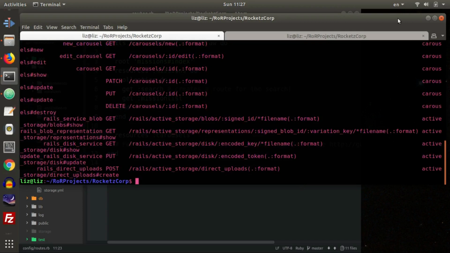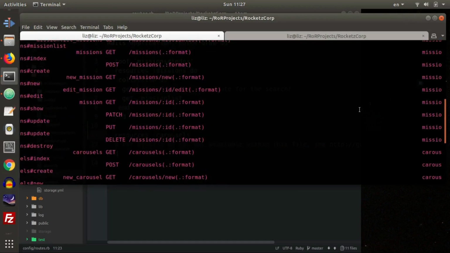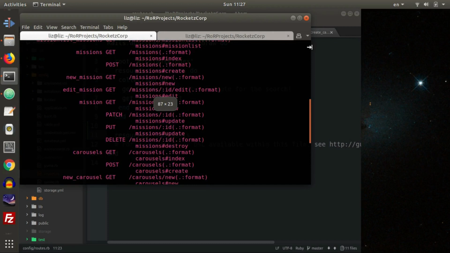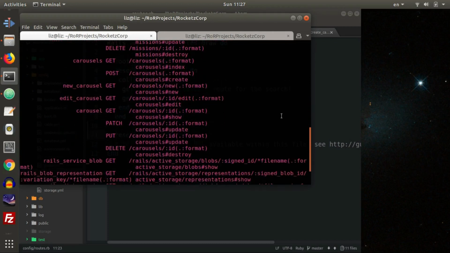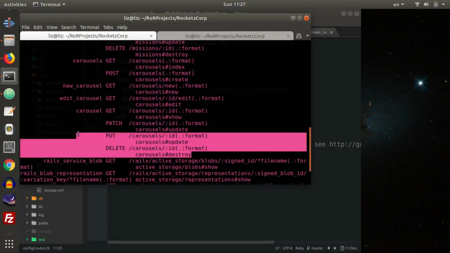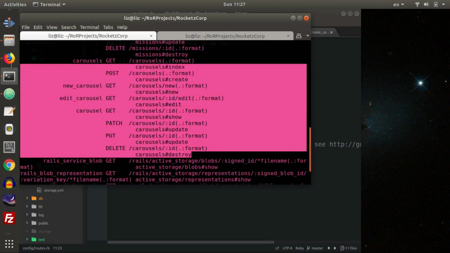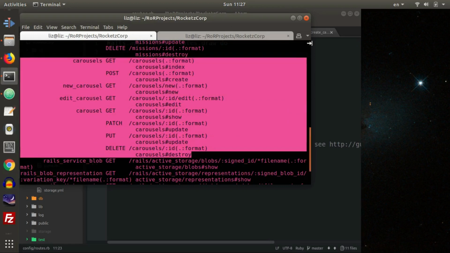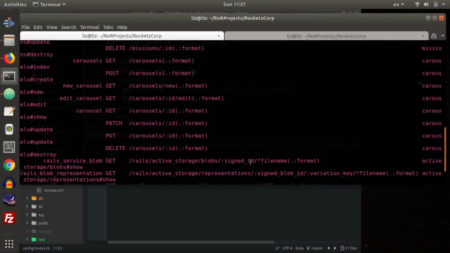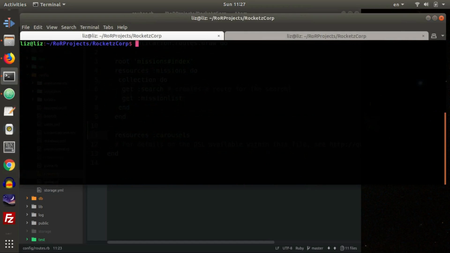I like when it's all on one line, but that doesn't happen. So where are they? I think if I actually narrow the window, then I see it better. There we go. All right. So you see now we have carousel get, post, new_carousel, edit_carousel. Okay, perfect. Let's clear it.